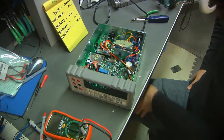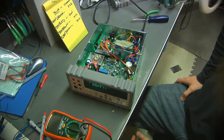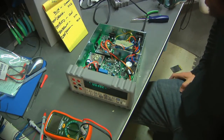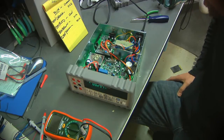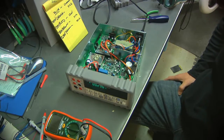So somehow that transformer got damaged. I don't know exactly how. Like I said, I didn't see any markings on it that looked like it got scorched, but those are really, really thin wires, so something could easily have blown those wires off. But would that really have happened without blowing the fuse first? I don't know. Is it just a manufacturing error? But I think this is a pretty clever fix that you may be able to use in some circumstances.